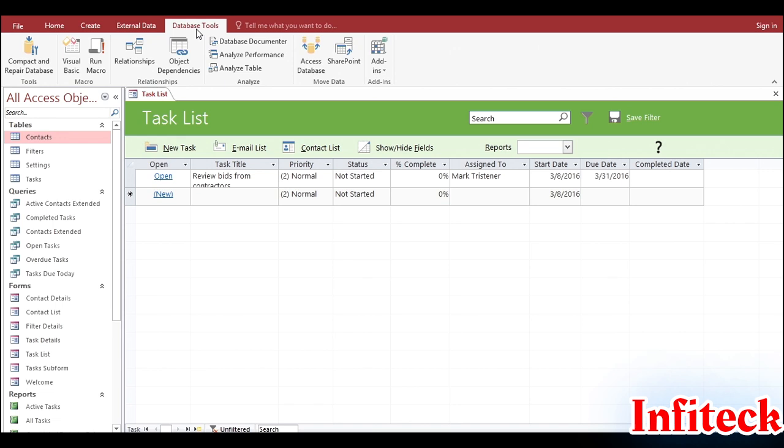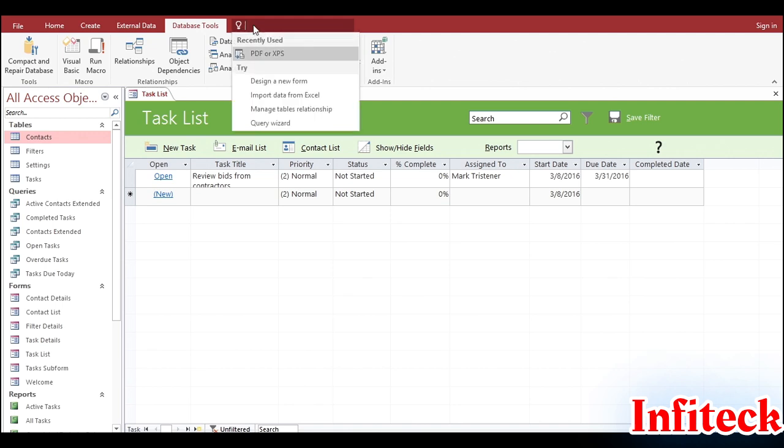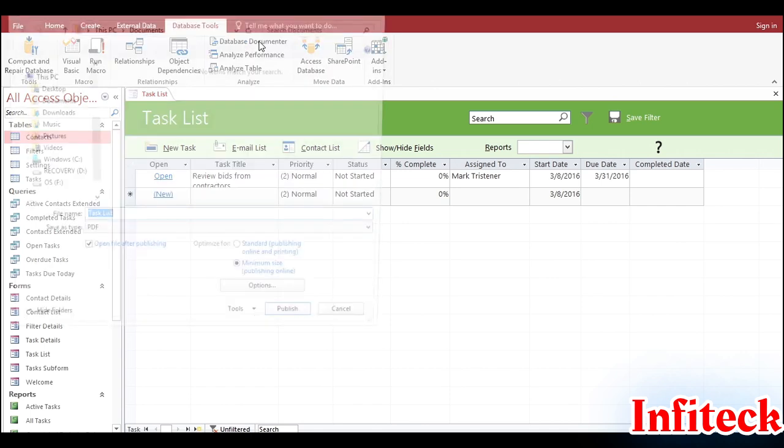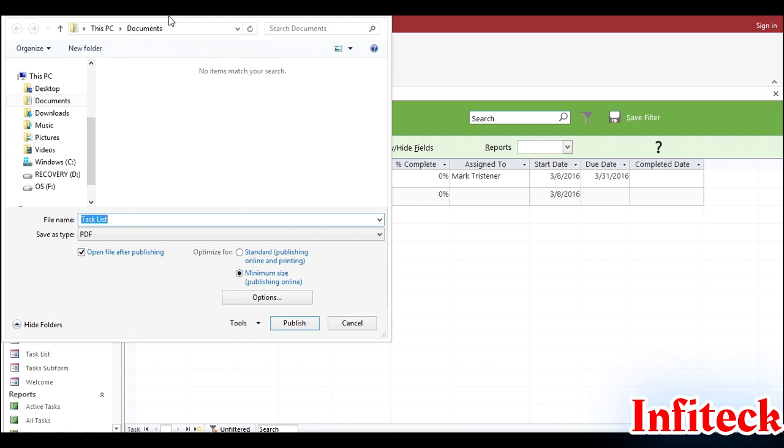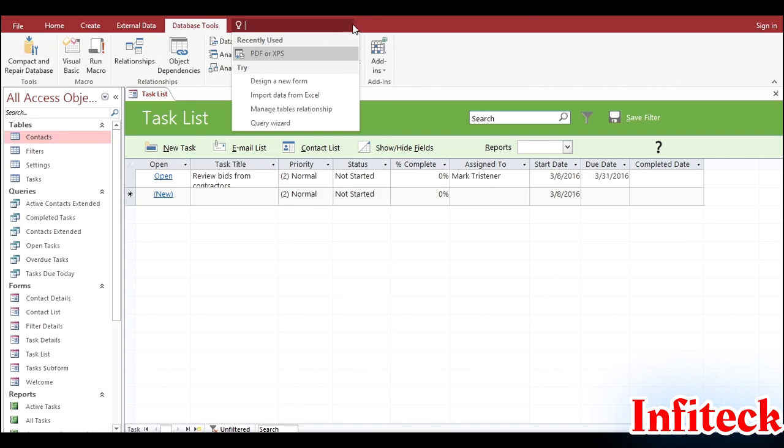In addition to the ribbon tabs, a new feature in Access is this Tell Me box over here. For instance, if I come into the Tell Me box here and type in Export PDF, you'll see that Access reveals the command that I would run to export a file as a PDF. And if I go ahead and click it, you'll see that I can run that command right from this Tell Me box. Let's go ahead and press Cancel to this window, and that'll return me back to the interface.